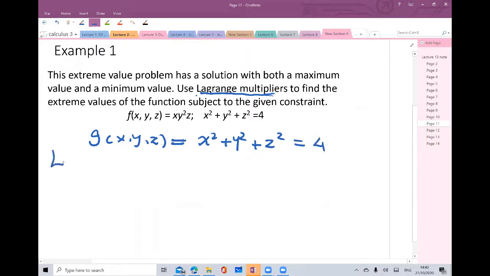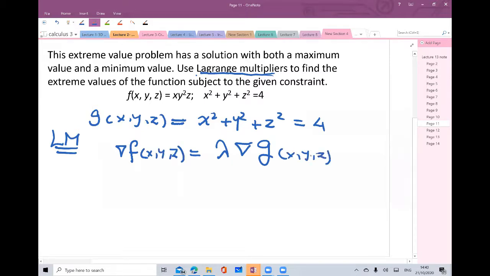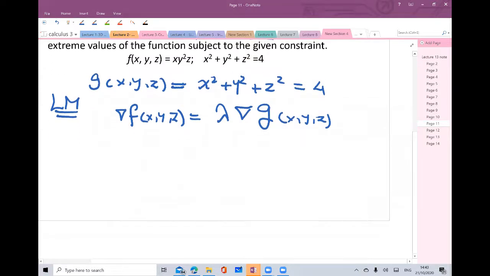Now apply Lagrange. It's only one concept: the gradient of f equals a scalar multiple of the gradient of g. And be specific so as not to forget anything. f is a function of x, y, z, so I expect 3 components, and with g in x, y, z I also expect 3 components. This is a vector, so I'm going to open my angle brackets.